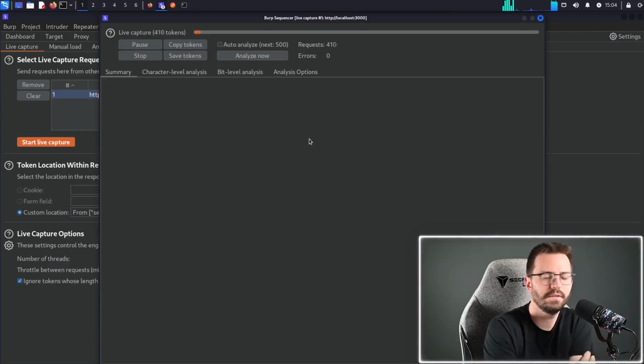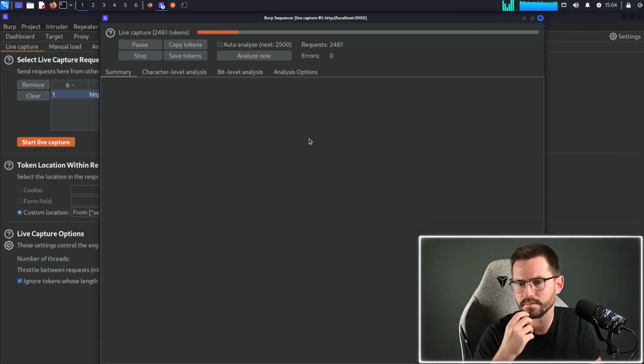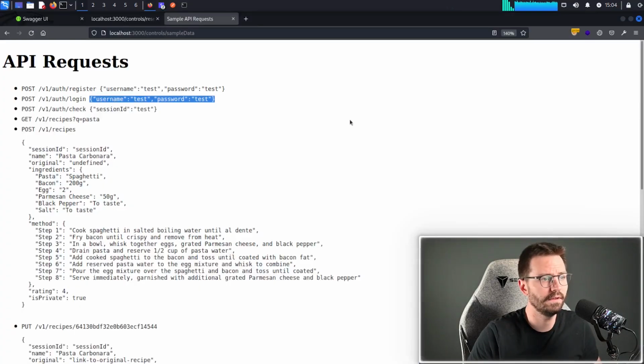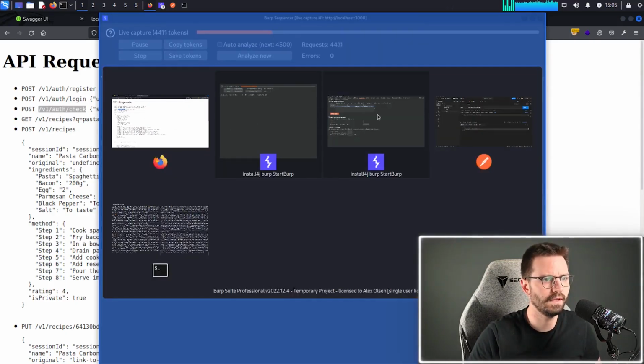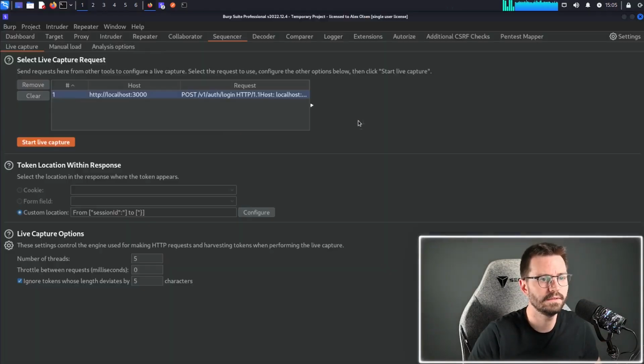This won't take too long because it's a local instance. And while it's doing that, what we'll do is we can come back and test another endpoint. So we've got this v1 auth check. Actually, since we're harvesting IDs, we probably are going to be unsuccessful, because hopefully the IDs don't just last forever, although that's something we should check for. Does an old session token still work even after we get a new one, or is it invalidated?